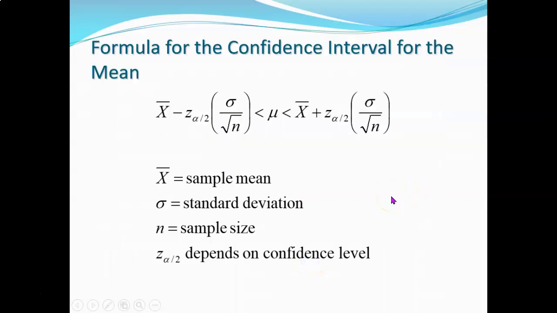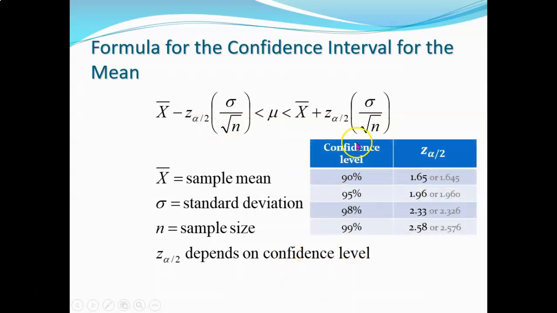Okay, so if you were zoning out, this is the part where you tune back in. Now that I'm done explaining where this formula comes from, let me explain how to use it. So I told you that the z sub alpha over 2 is a number that depends on the confidence level. And for now, I'll just give you this little table here of the most common confidence levels. And for each one of them, here's the number you would put in for z sub alpha over 2.